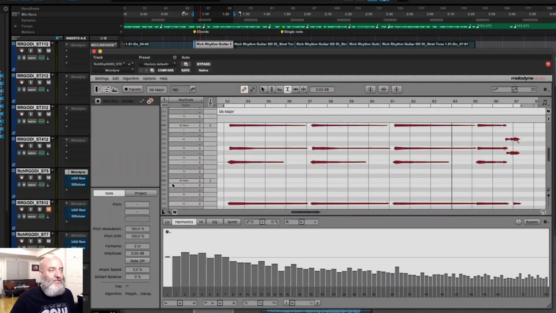Now, I want to remind everyone that I'm doing this with unmixed tracks. This is a clean, raw DI guitar sound, and I'm doing this because, like a lot of people who do reamping or use amp sims, you're looking for different tones, and Melodyne is a powerful and flexible tonal shaper before an amp when you're reamping or before amp simulators. All right, so let's dive in and take a look.